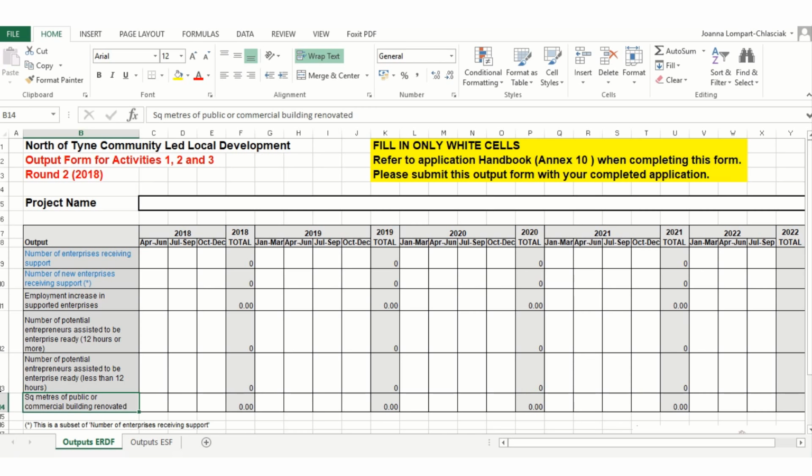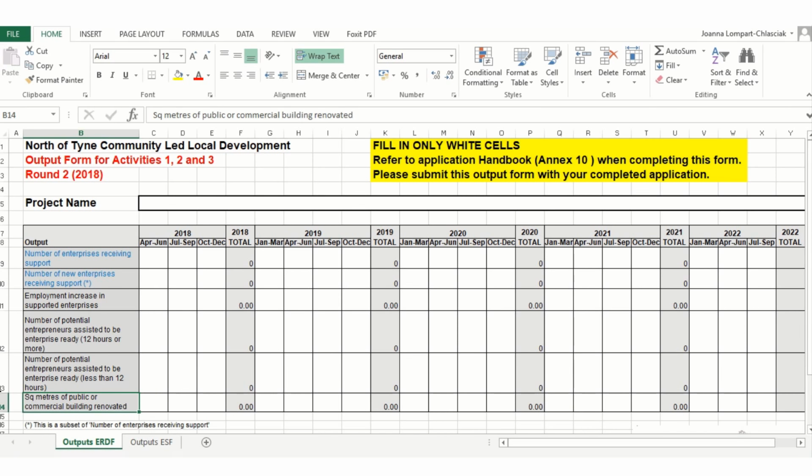An important one about the capital: a lot of people are quite interested in capital money, but for this one it's capital money to invest in a building that then allows you to deliver the enterprise support or the support to entrepreneurs. It's not for other general activity that might be focused on individuals and training and employment opportunities. So unfortunately it is quite specific, but it's only ever recorded as square meters. It's the easiest one to record. It's just harder to access.